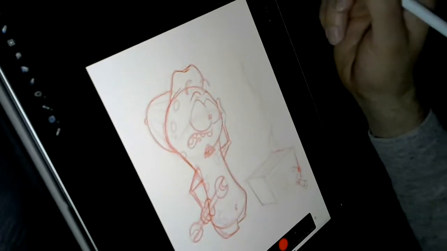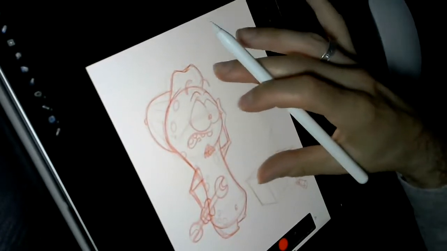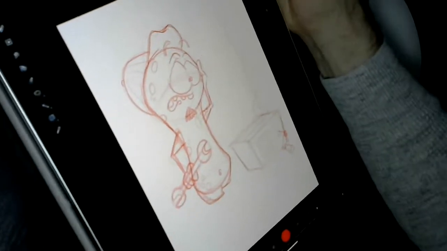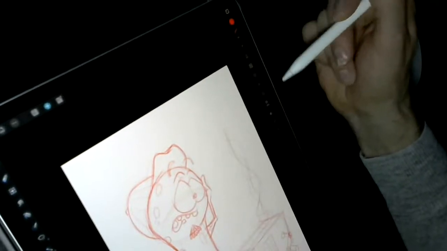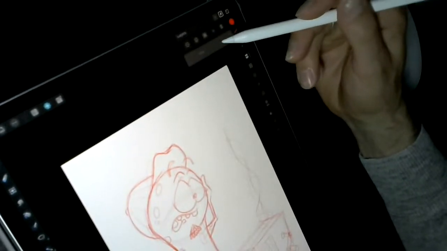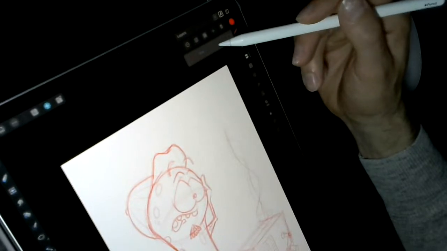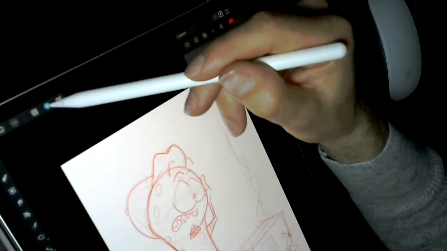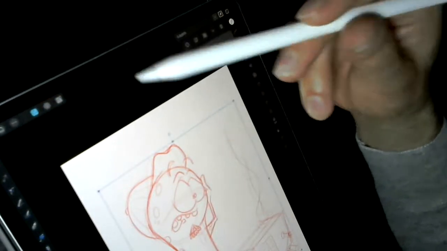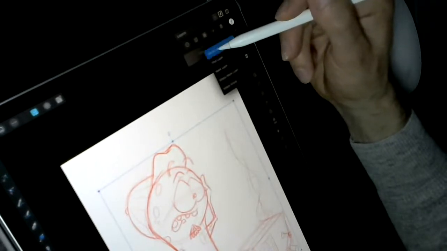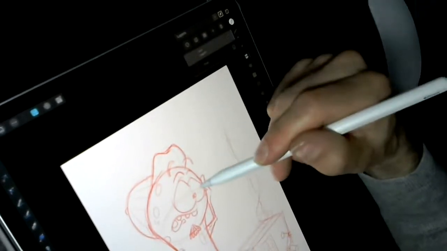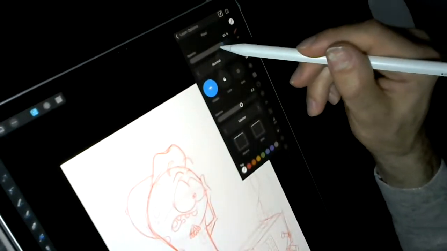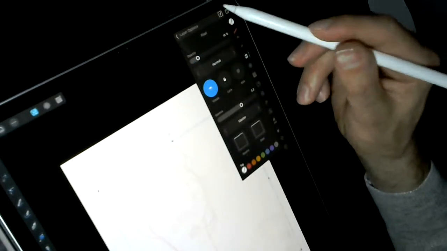Right, so I think I'll not torture myself with this sketch anymore. So, let's see. Up here in the top corner of the iPad, I've got my layers. And at the moment, I am sketching in a pixel layer. Up here, I can change from pixel to raster, to vector, sorry. And if I add a new vector layer above my sketch, I can now go into and do vector lines. So what I normally do is I turn down the opacity of the sketch to hide it a little bit, so you can see what I'm doing more clearly.